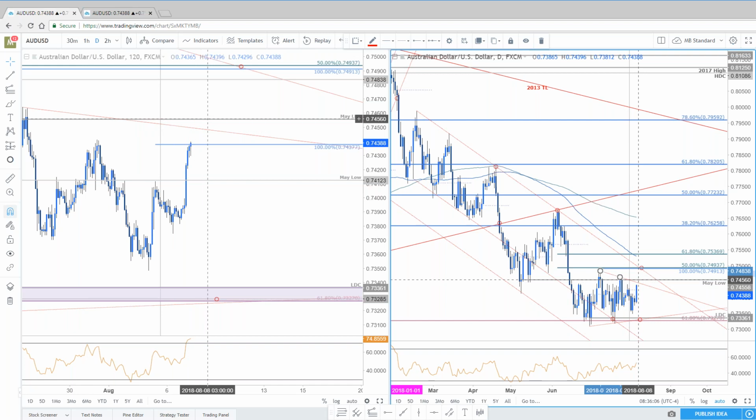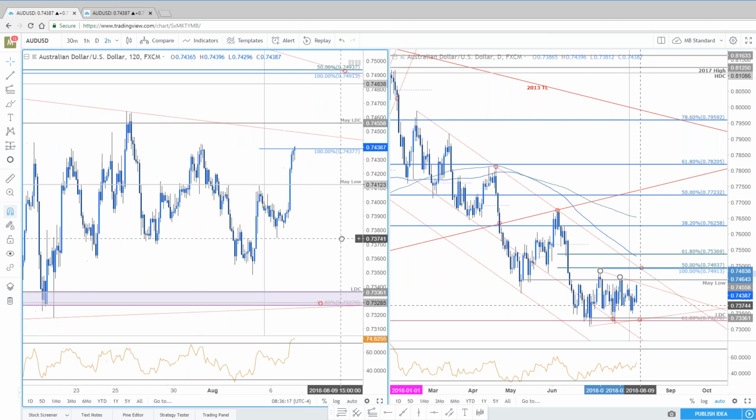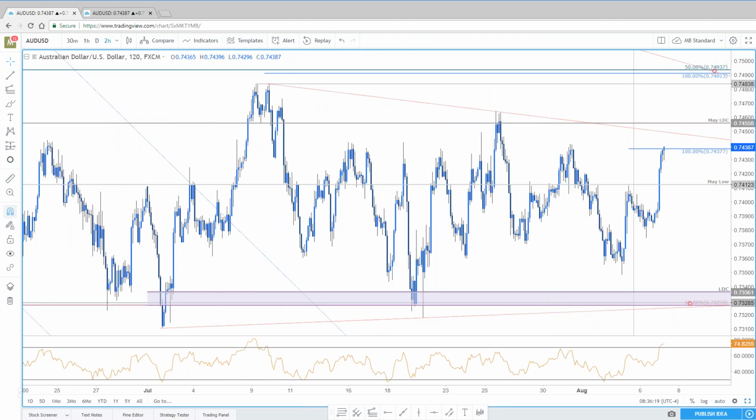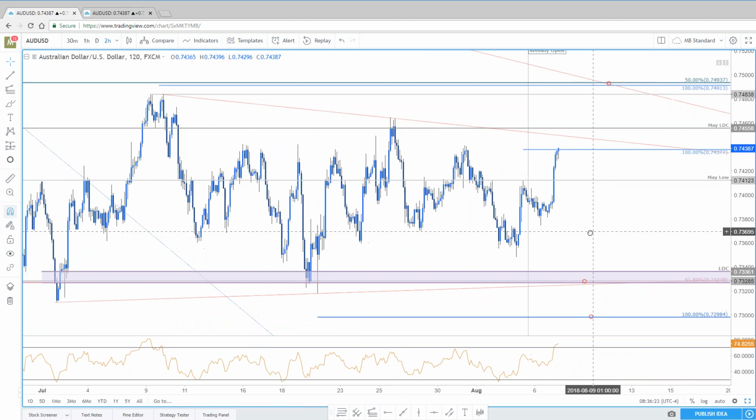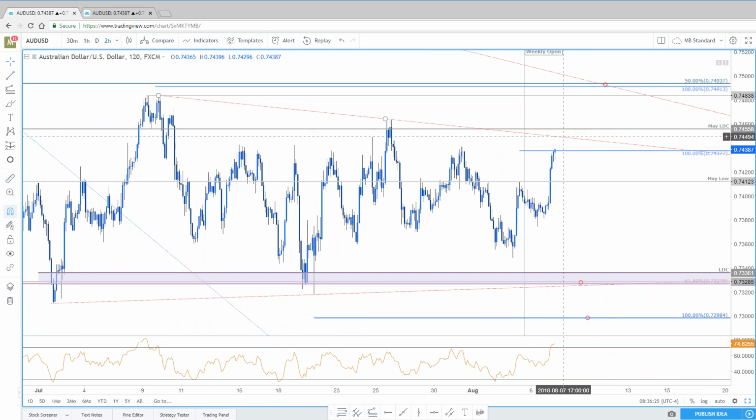If we get the close above 74.55, great. I'd still favor buying pullbacks towards 75 would still be the break, but until we clear this key region of resistance, respect the range. We're still in overbought condition, so it's not a time to start fighting this as far as trying to short this by any means. But if you're holding longs, like I said, I got out way too early, but you'd want to be looking to settle that around here.